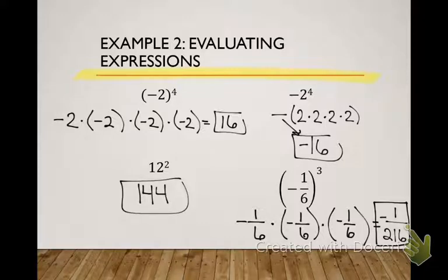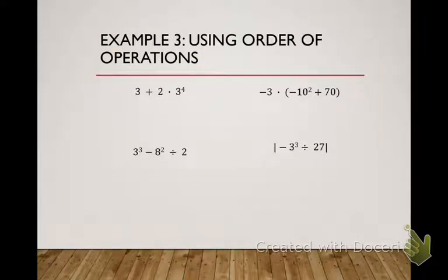Okay. Going on to example 3. Go ahead and write down these 4. 3 plus 2 times 3 to the 4th. Write down all of them. I need you to skip 3 or 4 lines in between them because we have no calculator, so we're going to show all of our steps to hopefully avoid making any simple mistakes. Order of operations, you might be able to do some of it in your head as mental math, but the more work you show, the less likely you are to make a mistake.